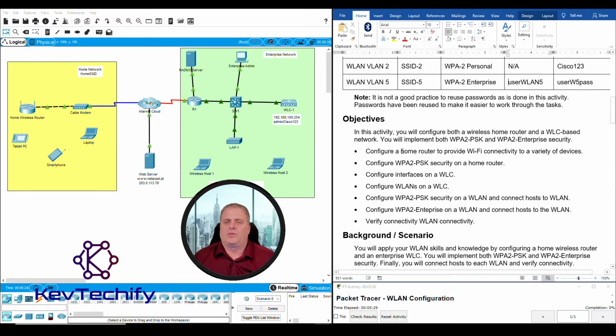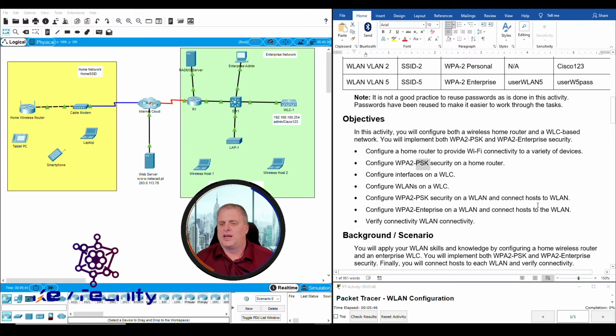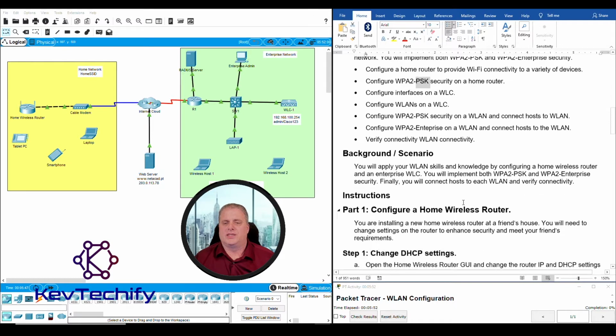Objectives: we configure a home router to provide Wi-Fi, configure WPA2 with the pre-shared keys. Then we're going to come into the wireless LAN controller, configure some WLANs, WPA2 with a pre-shared key and connect a host, and WPA2 Enterprise and connect the wireless LAN host. And finally, we're going to verify that connectivity over here on the enterprise network.